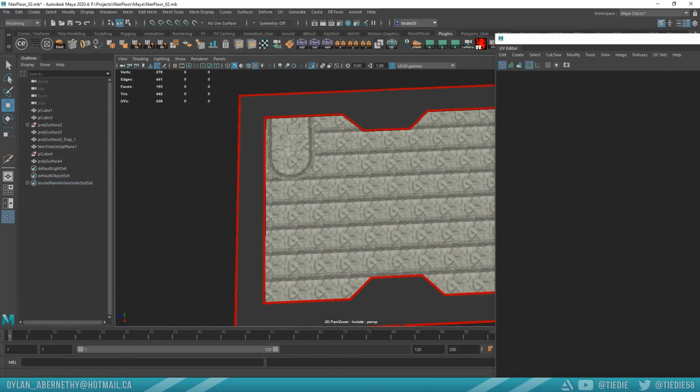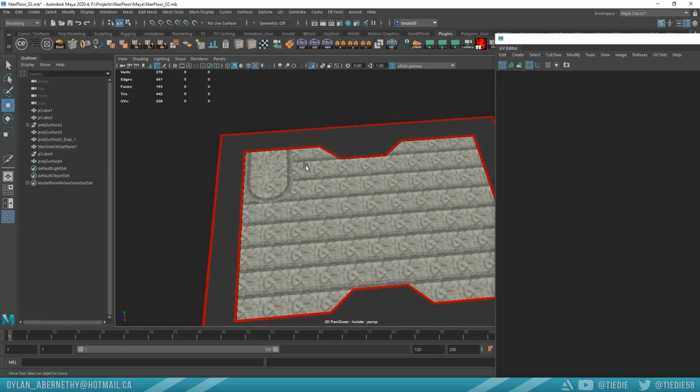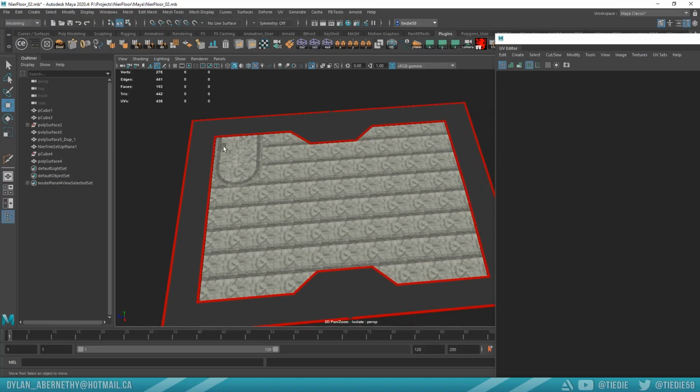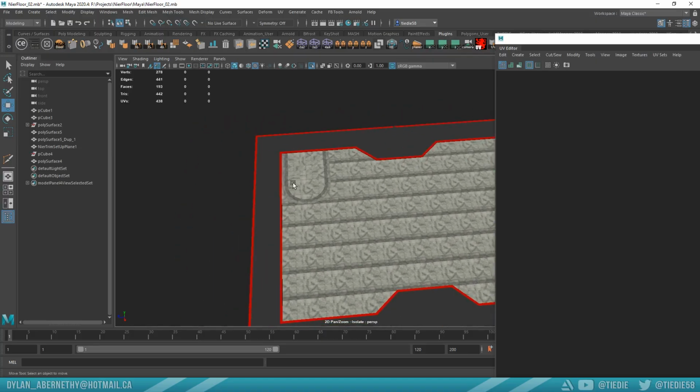So the rest of this is actually going to be pretty similar to what I just showed you here, so I might go through it a little bit faster. I think I'll speed over it, and then if there's anything to note, I'll either slow down or do some commentary on it. But I still want to show off everything that I'm doing here. So for now, I'm going to go ahead and continue on with this, and hopefully that was pretty clear.